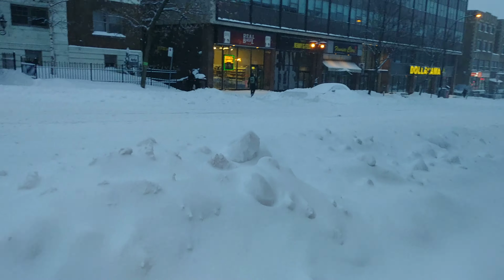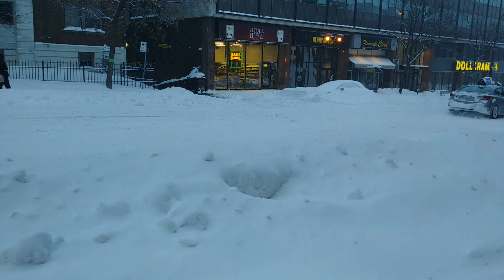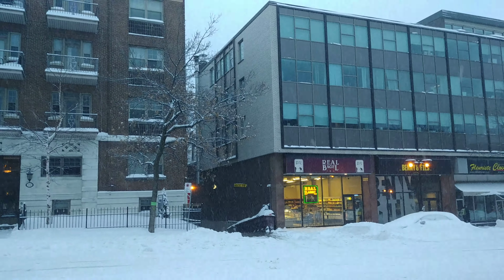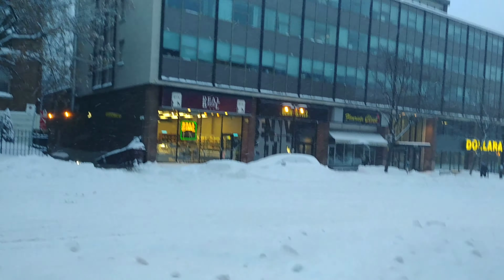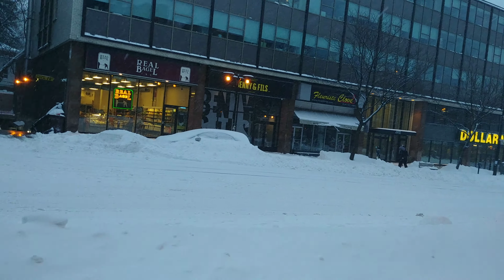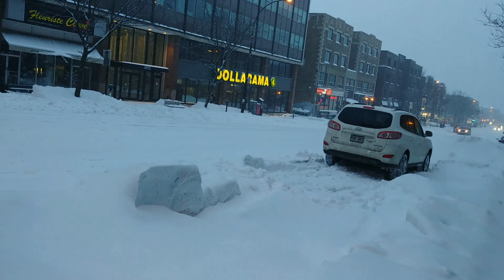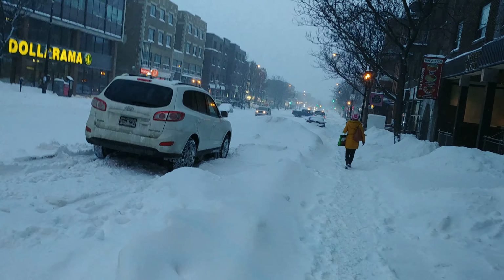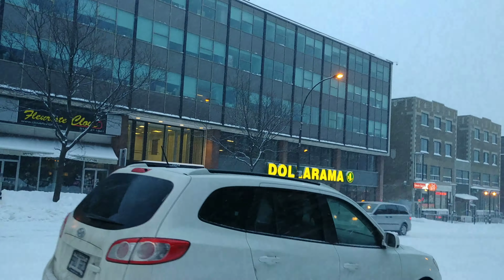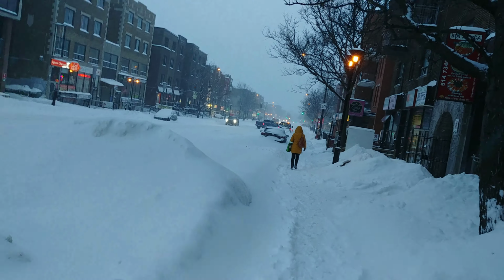There's Real Bagel, one of the more famous bagel stores, or even bagel factories, since they make them there in the city. You can see that chimney up there. And by the way, like I was mentioning in a previous video, a lot of these bagel shops and Portuguese chicken shops, especially in the Plateau where there's so many of them, are being forced to convert from wood stove cooking to alternative means because the chimneys, apparently they produce a lot of smoke, a lot of fine particles, and not good for the air quality.